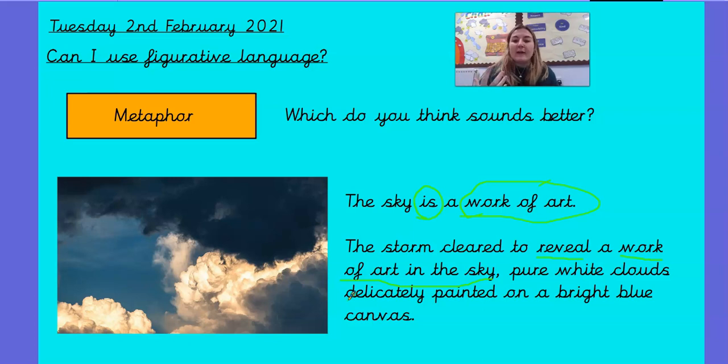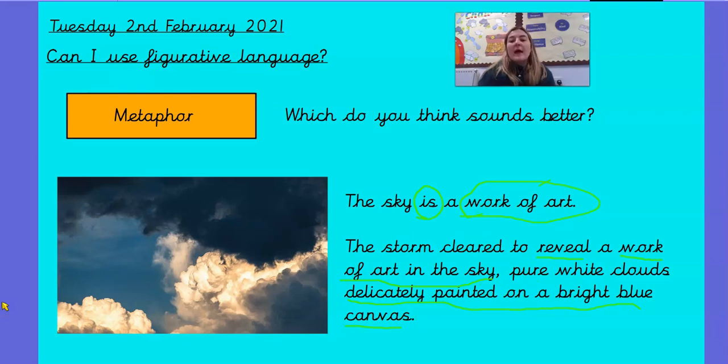It's to do with the weather and also the water cycle, as we know. So saying that it's delicately painted on a bright blue canvas, again, the sky is not literally a canvas, but they are just saying it is to make it seem more dramatic. So I hope that makes sense, those metaphors there. But you can see how just adding a few bits of extra information makes it even more effective. So describing how it's a work of art is also good.